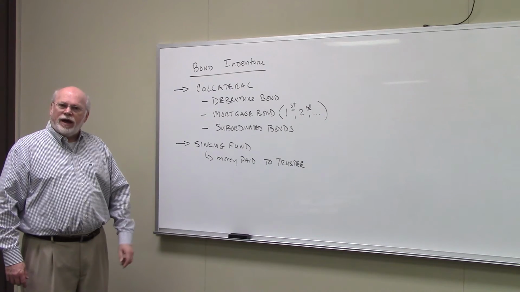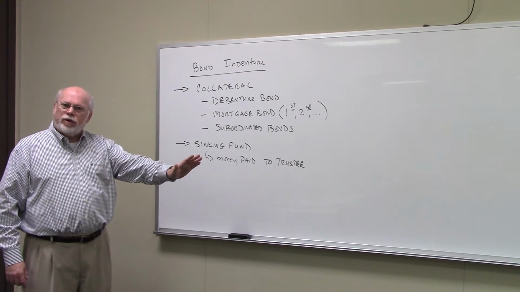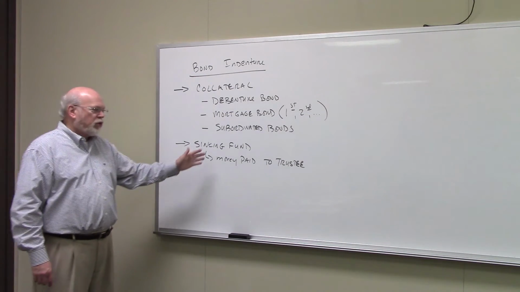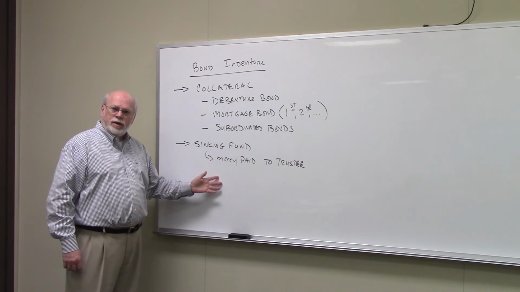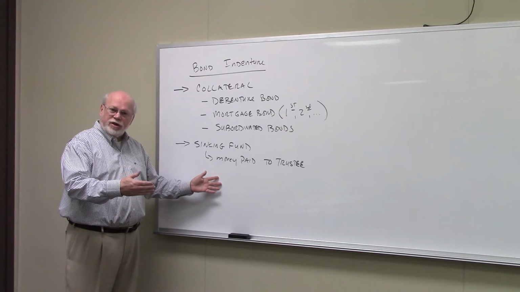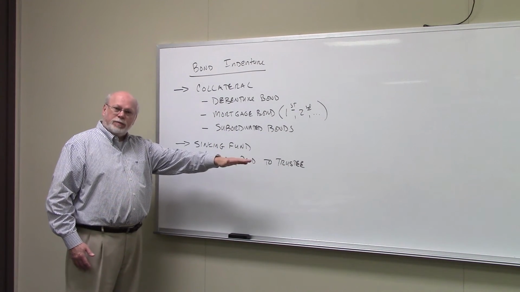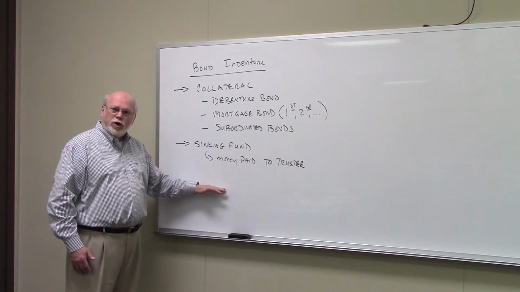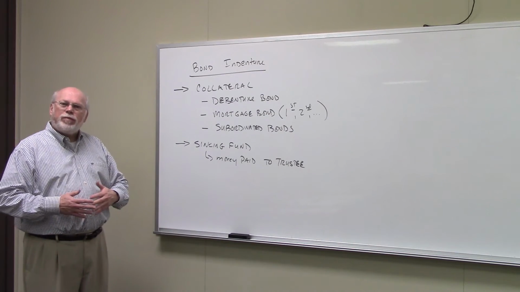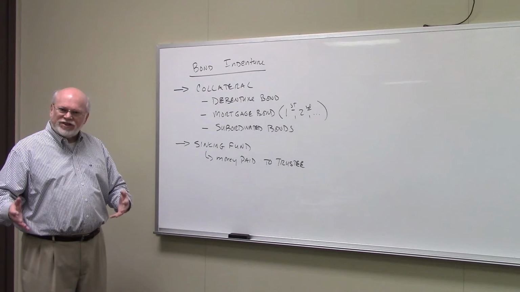Remember, with a bond, they have to pay interest only until the very end of the loan. And then they have to pay back all the face value. So if this were a $100 million issue, and it was a 9% bond, the company would pay $9 million a year in interest. But if it's a 10-year bond, 10 years from now, the company has to come up with $100 million to pay off all the face value. It's that big face value that they're trying to take care of with the sinking fund.